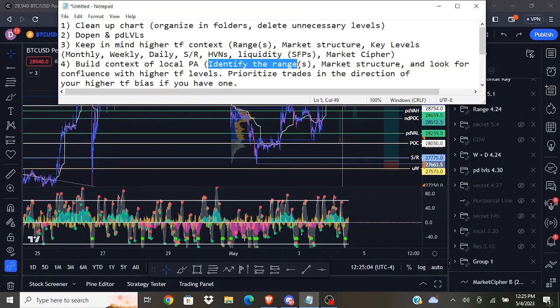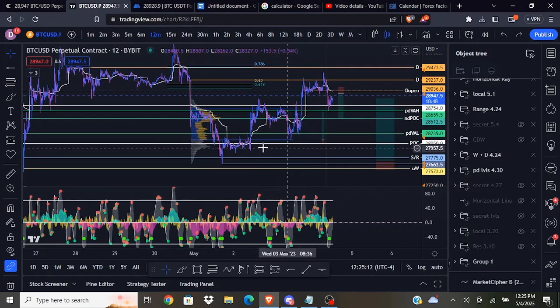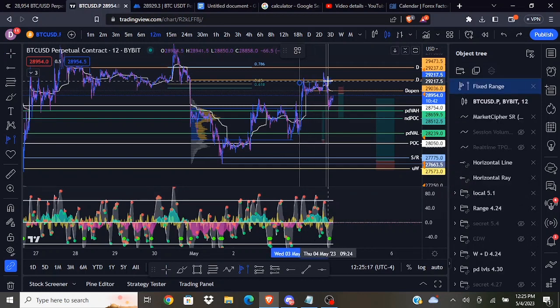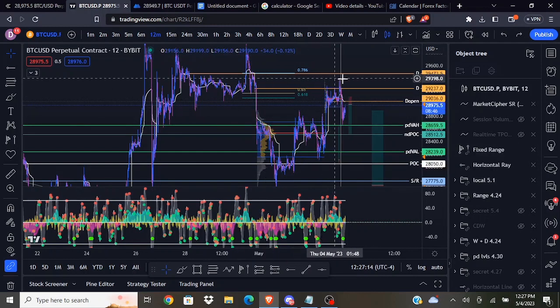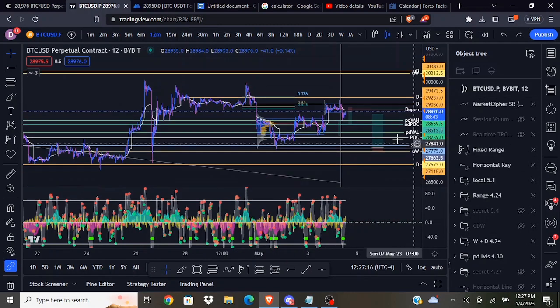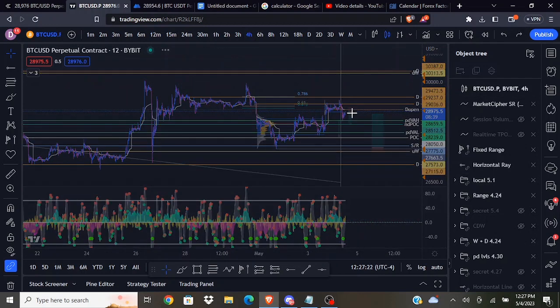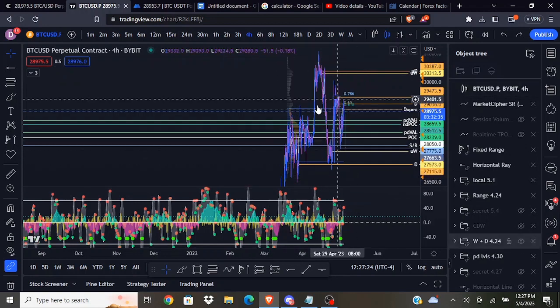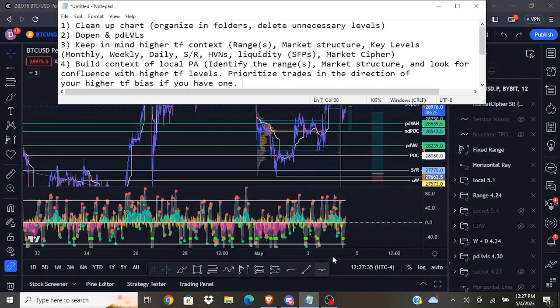So if we are in a range, then I would identify the range or the ranges. For example, right here, you could say this was one range, and we then broke up and formed another range to the upside up here. For right now, I'd probably be looking at this down here as one range, this up here as another range, and, more in general, we have another, larger range inside of the more macro range. It's just ranges inside ranges. Very locally, I'd probably be more focused on these ranges as well as the market structure in this area.